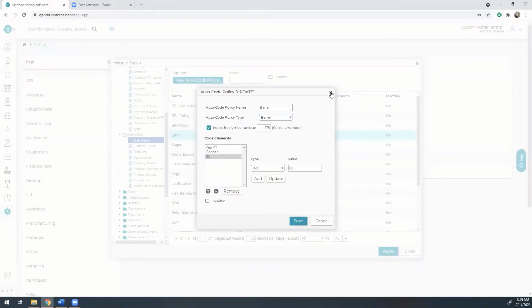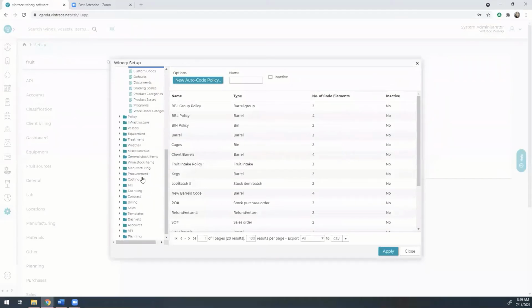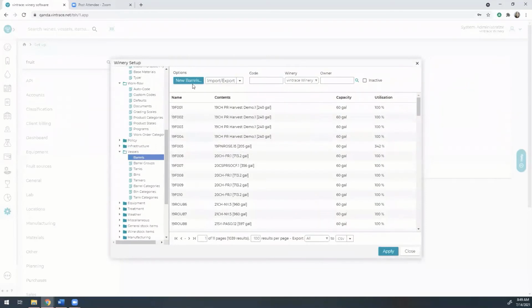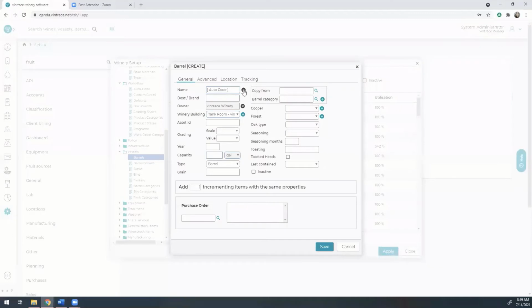So if I want to go in and create new barrels, I will just go under vessels, go under barrels, new barrels, and this auto code here is where I want to X out, click on the wand, and select my barrel policy. So for this, I will need my vintage, 2021, my capacity, my Cooper, and how many barrels I need. So I want to bring in 20 barrels, and save.